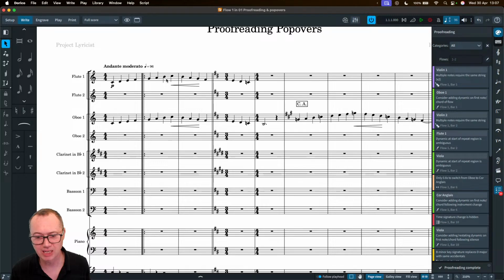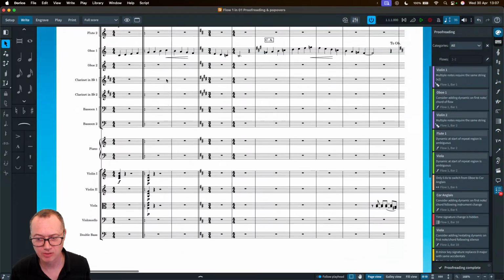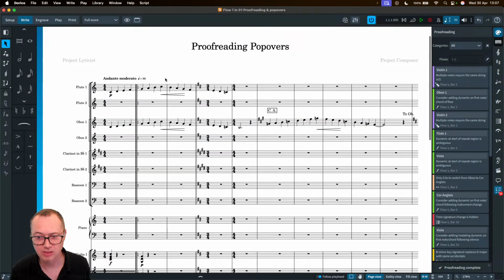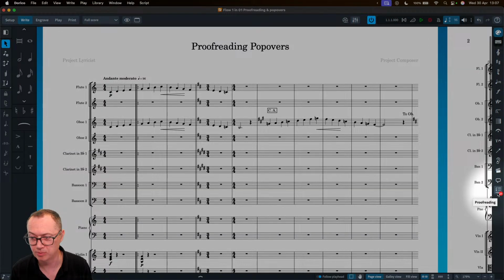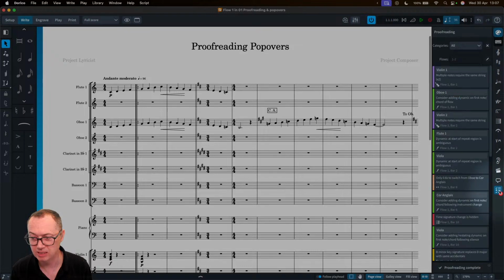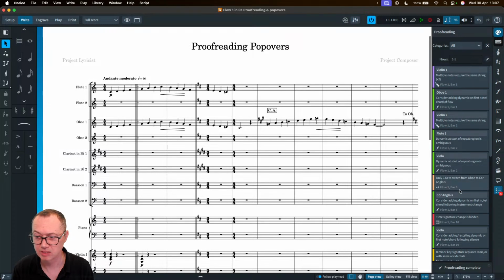But even at the beginning, you can see I've got just a few instruments here. Even at the beginning, Dorico will highlight to you in this new panel. So there's a new button on the right-hand side down here for proofreading, and you get a little number indication of the type of things, the number of things it's found. So yes, I have put some deliberate things in this one, but actually some of these were highlighted in other projects I'd done where I suddenly realised that there were things missing, or that I'd done wrong.